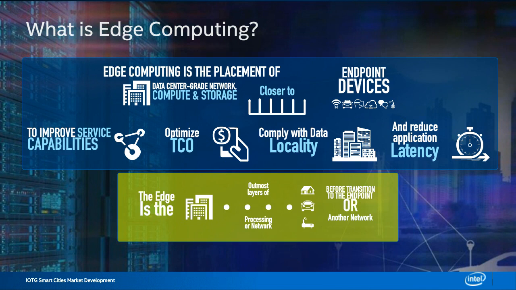First of all, if you look at a few years ago, there was the simple notion that we'll have a lot of sensors at the edge and all the intelligence and the ability to analyze will sit in the cloud. Well, that's completely changing. And it's changing because of a few key drivers that I'll get into in a minute. But think about things like optimizing the total cost of ownership, complying with the data ownership requirements for a particular city or a country, and also requirements around latency. And we'll get a bit deeper into this.